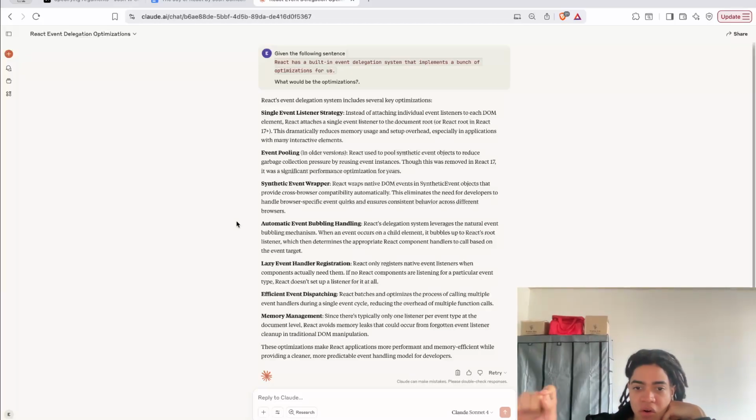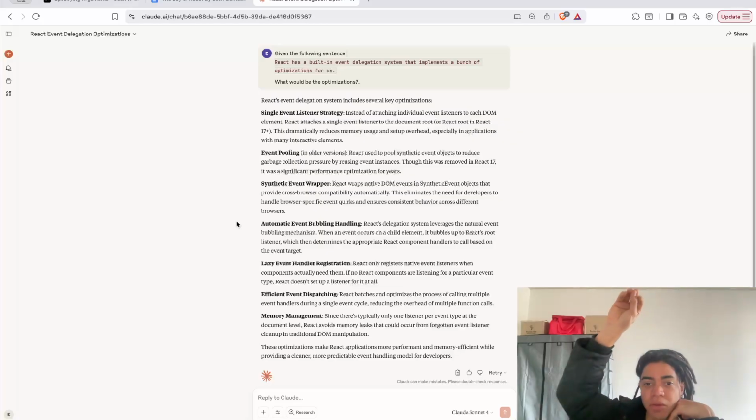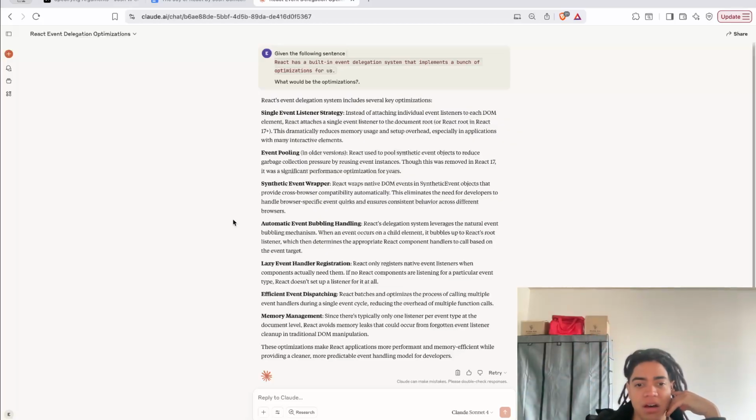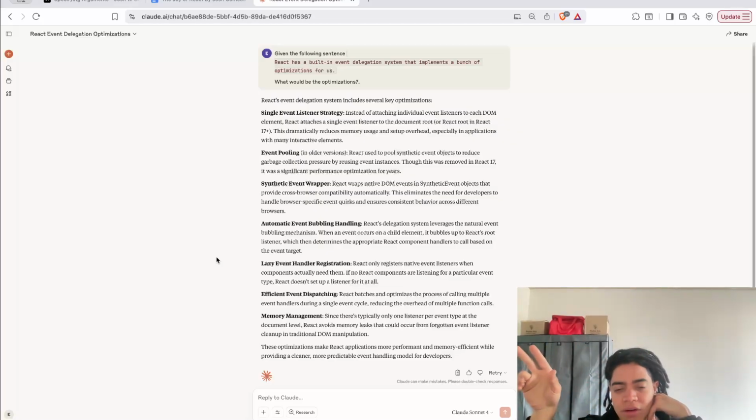When an event occurs on a child element, it bubbles up to the React root listener, which then determines the appropriate React component handler to call based on the event target. So instead of creating all of these event listeners per HTML tag or component, it in fact creates a root event listener that is going to handle all of them.